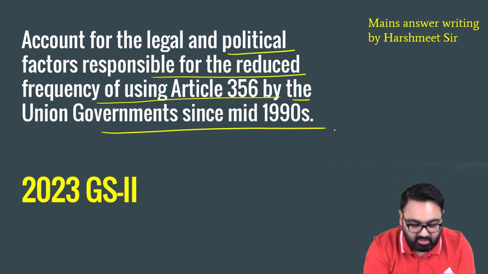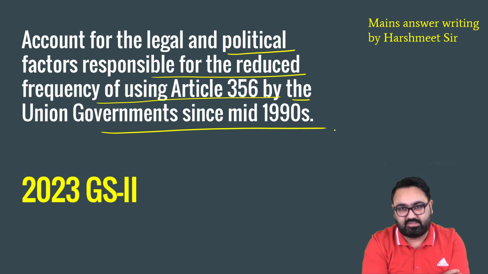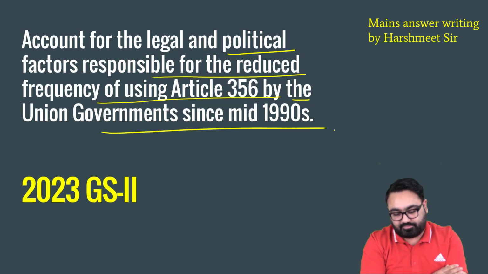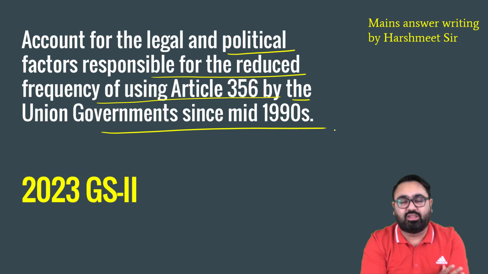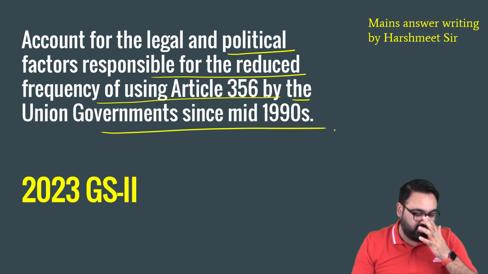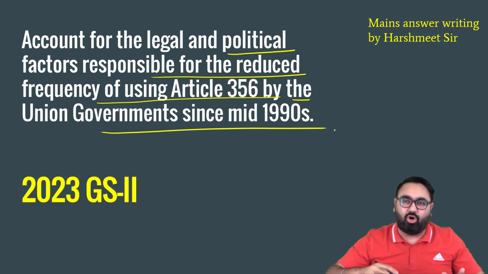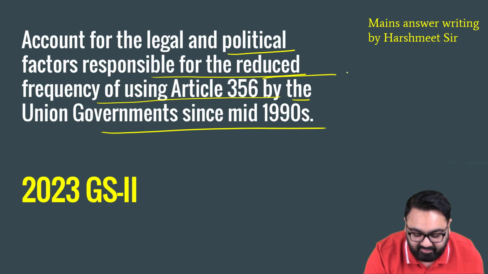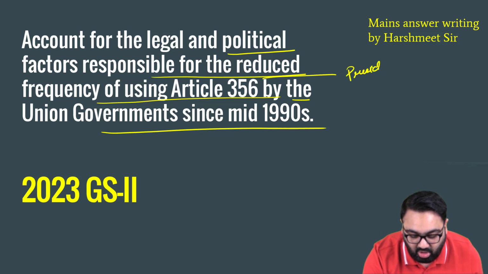So the question is about Article 356. When you read Indian Polity, almost every teacher will tell you that you don't have to remember all the article numbers. It's not possible to remember all the article numbers. The important ones you will remember by yourself, because they will reappear so many times that you will start remembering them. For example, Article 356 is something that all of you would remember. Article 356 is about President's rule or the state emergency.